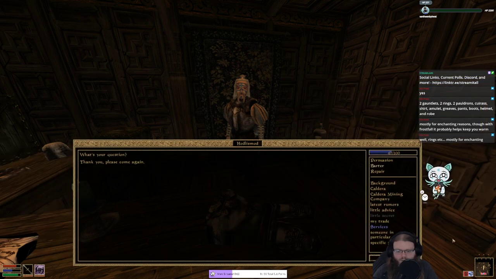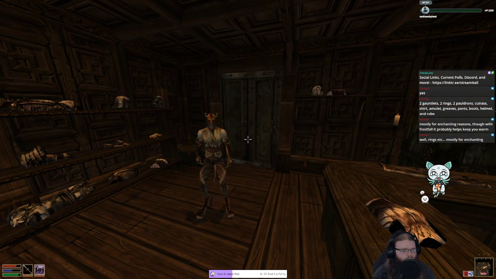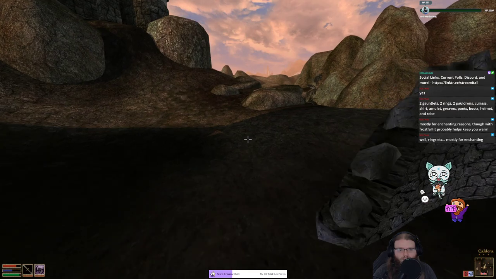I do have the money, so screw it. Goodbye to the money, hello to the armor. Where, and where? Mostly for enchanting reasons, the Frostfall will probably keep you warm. This is true. This is true.